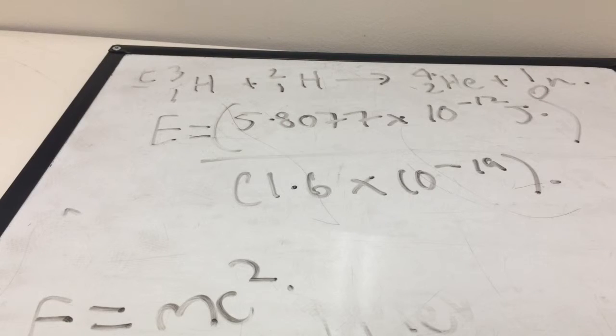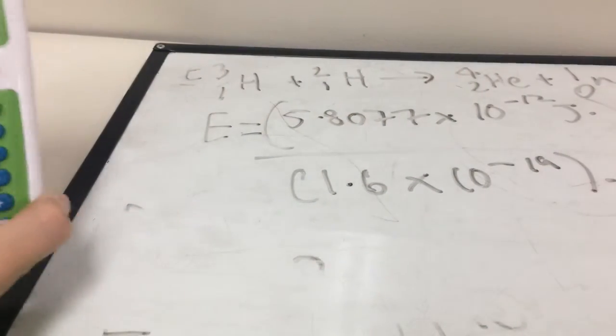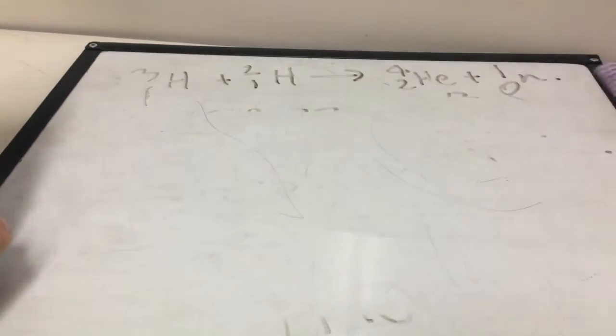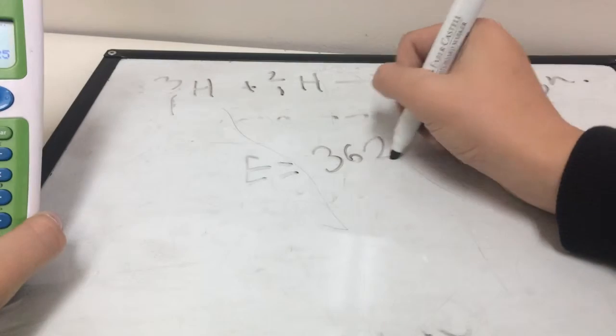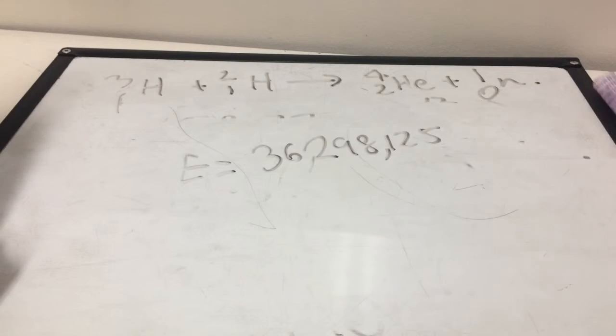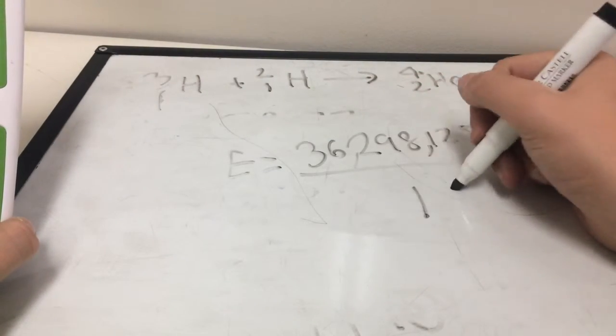And we divide that by 1.6 times 10 to the negative 19, we actually get a non-notation number. So an actual number this time, one that's actually not in scientific notation now. Get rid of the equals squared. Oh, sorry. Alright, now, the last few steps, we're nearly done here. All we've got to do is we got our energy, which is now, we already had it, 36298125. So that is 36 million electron volts. But you might say, isn't that going to be like 36.2 something? You're right. Now we convert it into MeV, and then I promise you that is it.